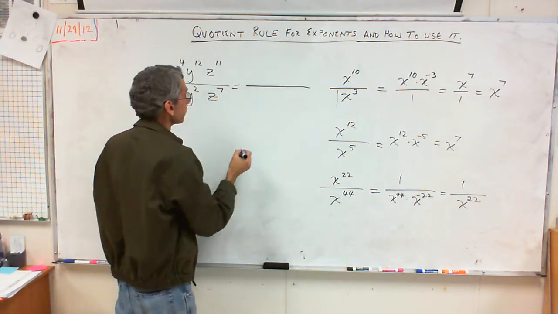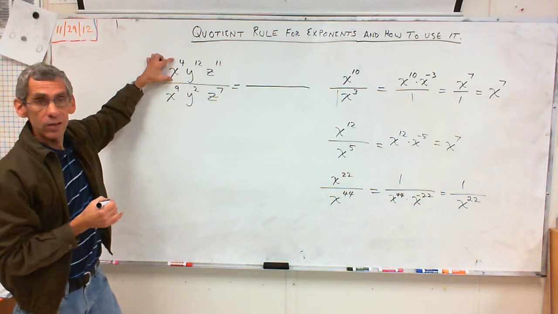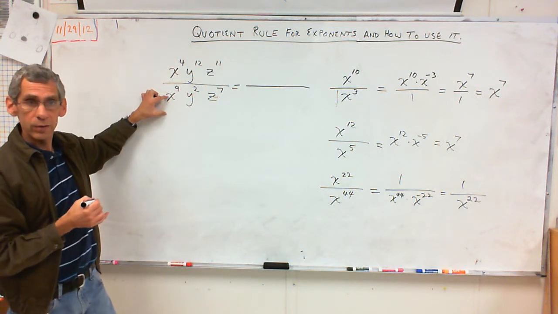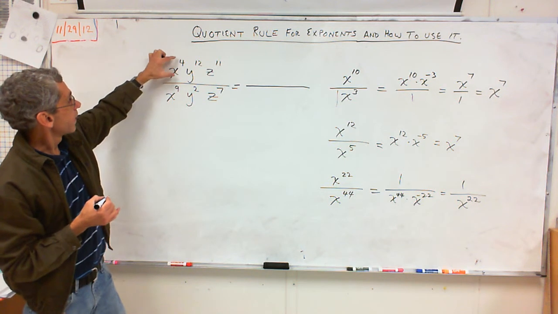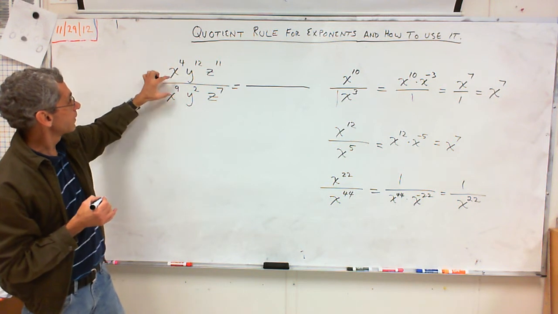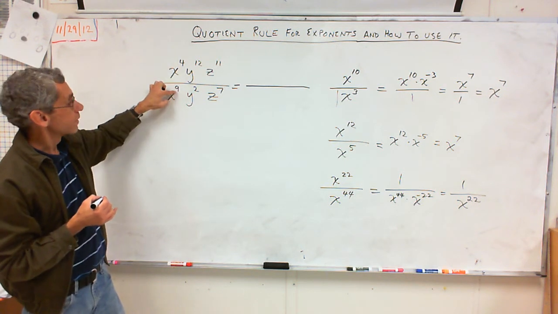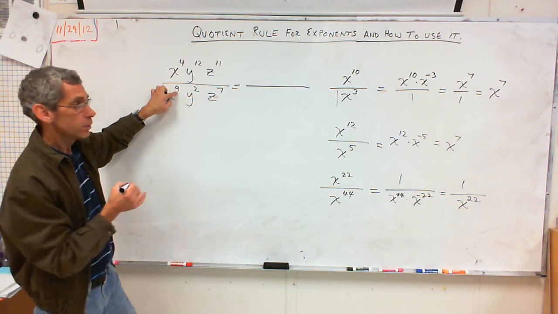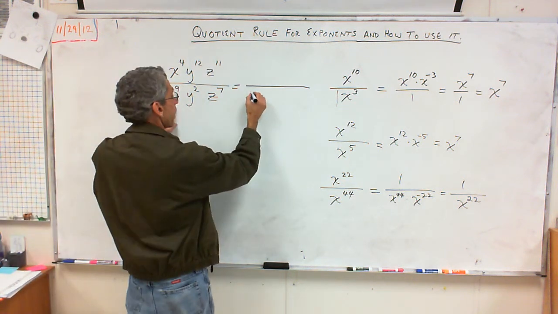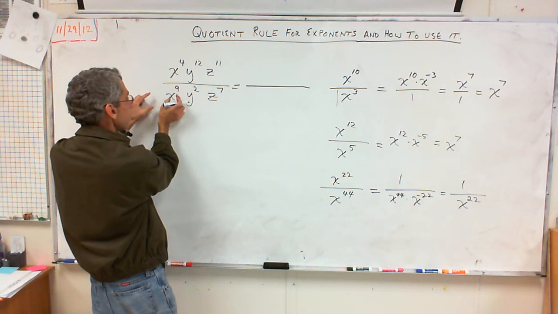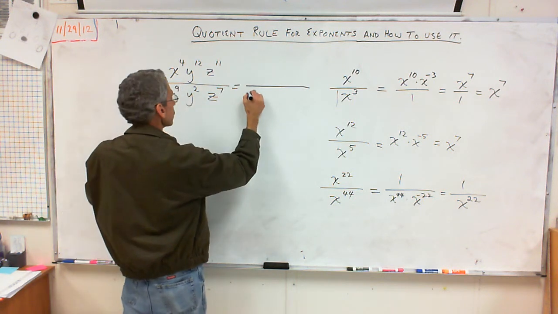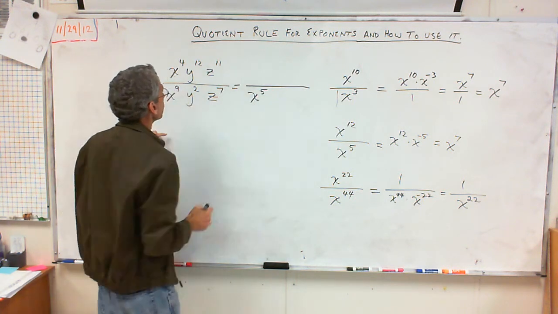Draw my line. I'm going to bring the littler one down, right? See what I'm doing? There's 2 x bases. That has the smaller exponent. I'm going to bring that down. What is 9 minus 4? 5. Because that'll become x to the 9th times x to the negative 4. 9 minus 4 is 5. So now I have x to the 5th downstairs.